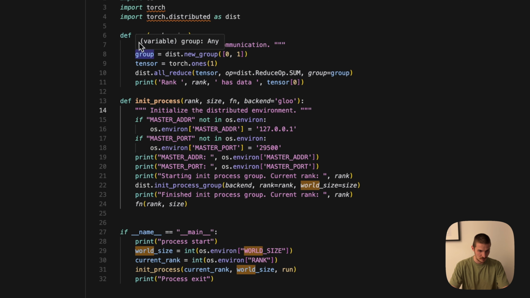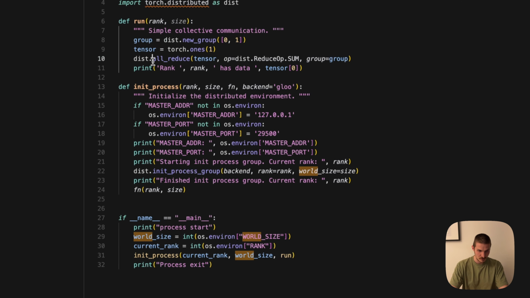All reduce basically performs some sort of binary operation across your tensor for every device that you have. That might be every device in the world. So if you have a world of size 2, it will perform it for 2 devices. You might also specialize it further: you might create your own group, which is a subgroup of the entire world, and perform this reduce for your current group only.